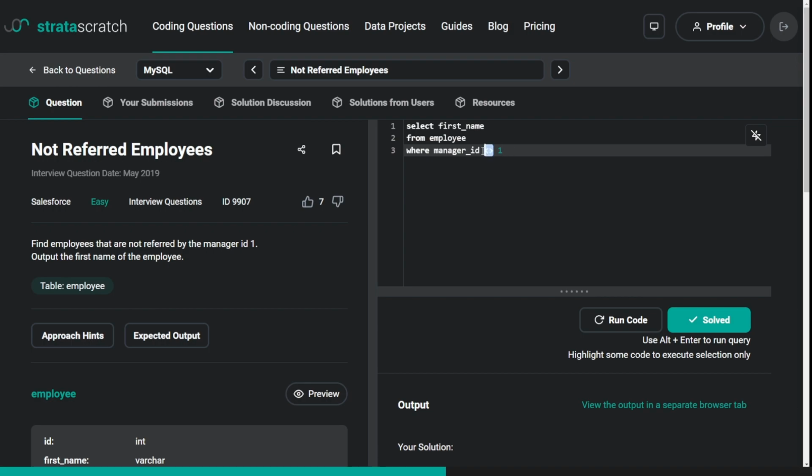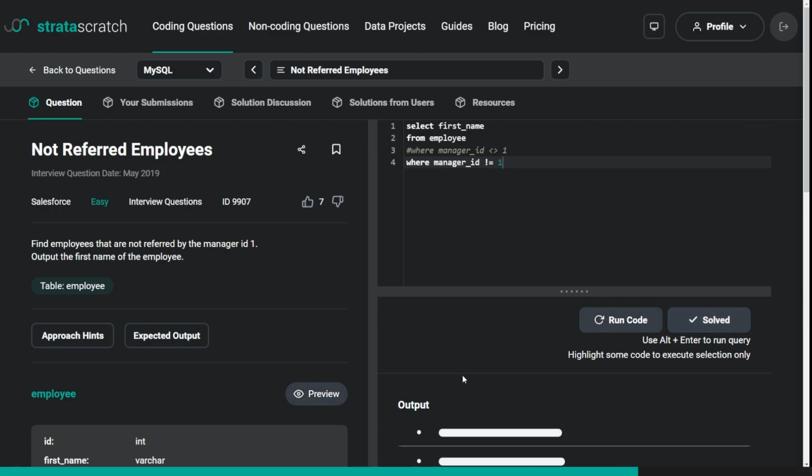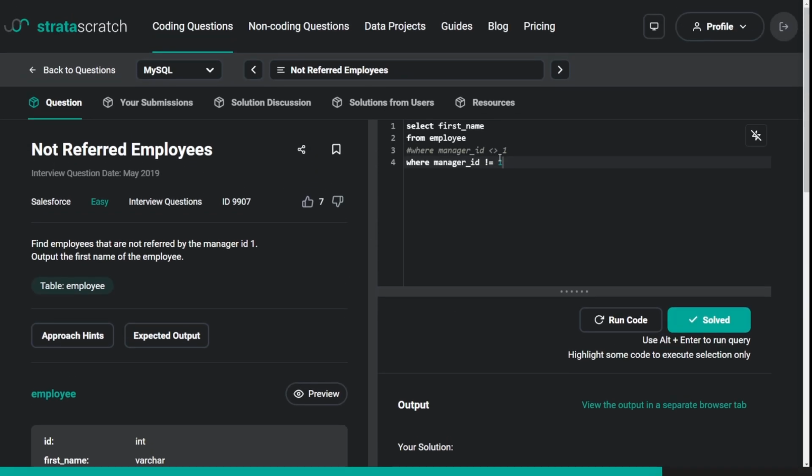Now here again, you can write it like this with these two symbols, or you can write exclamation mark equals. These basically mean the same thing. So if you write this, copy, and then we simply write exclamation equals, which means not equals. Now we run the code again, and we have the same output. Which one you choose depends on you. This is more common in other programming languages. Personally, I've only seen this in SQL, whichever you want to use. It doesn't really matter.